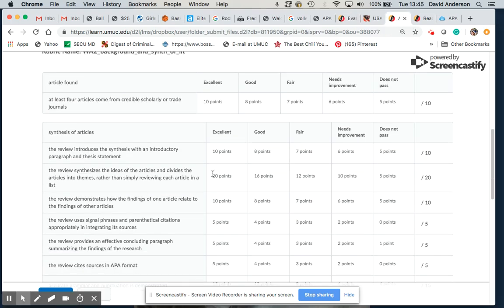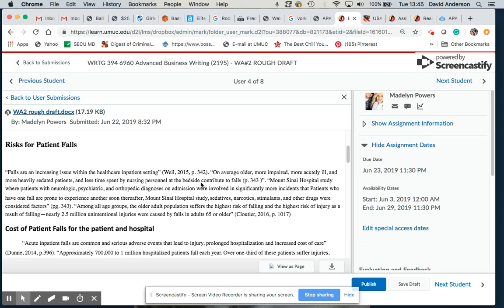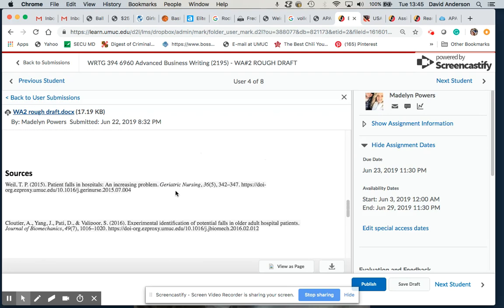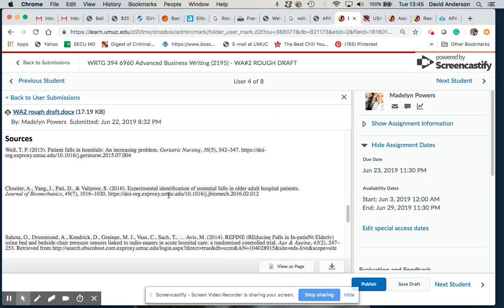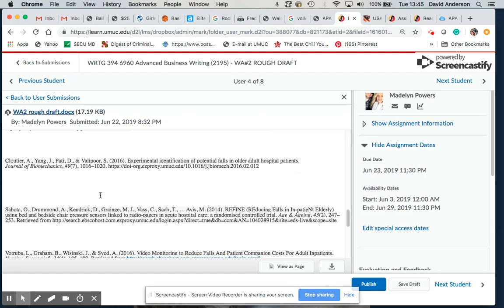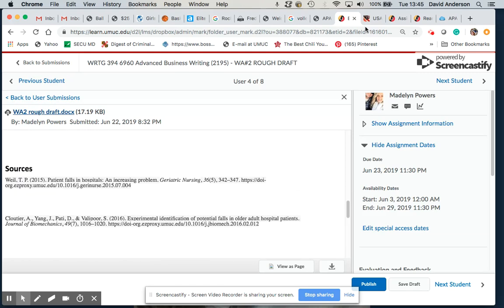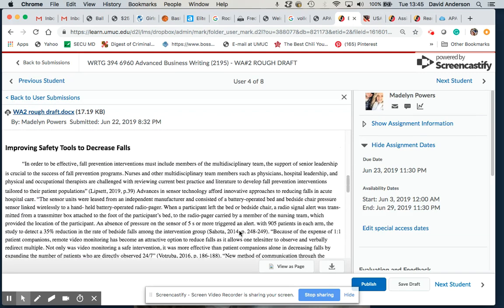This is the rubric that's used. And the first thing I look to see is, are there 4 credible sources? So I come down here and I can see these sources. Let's see, this is in the Journal of Biomedics. I can check out where they are. You need to have 7 in total. So this is just preliminary. I'm sure you're continuing to call resources.